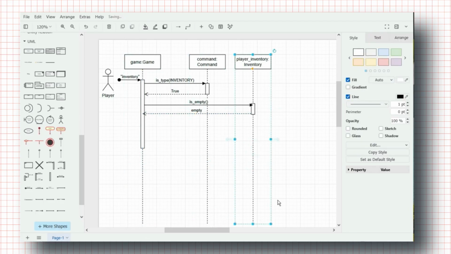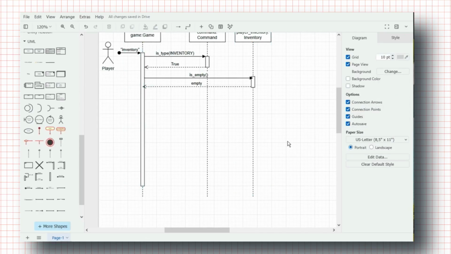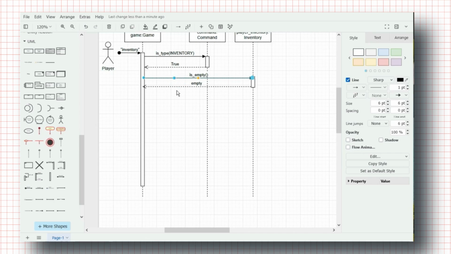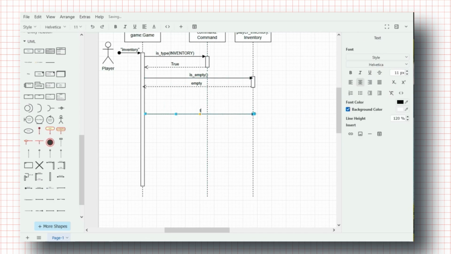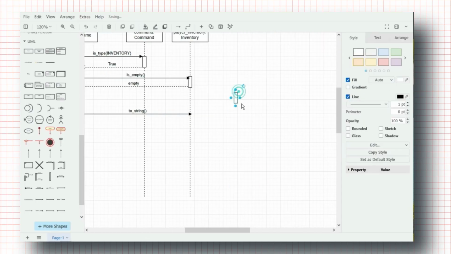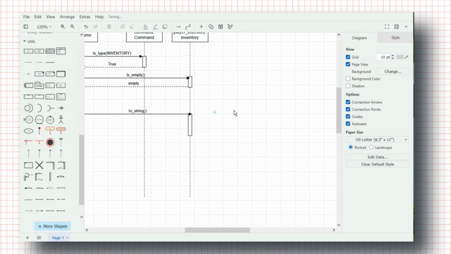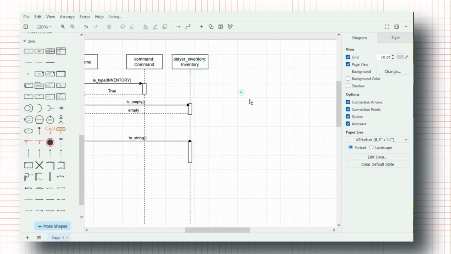I'm going to ask it to give me a string version of itself suitable for displaying to the player. So I'll send it a message called toString. Now, I'm going to design the system with item objects, even though I haven't created that class before in our videos. Maybe you did after the last video. But if the inventory has a dictionary or list of item objects, it should get the names from the item objects.